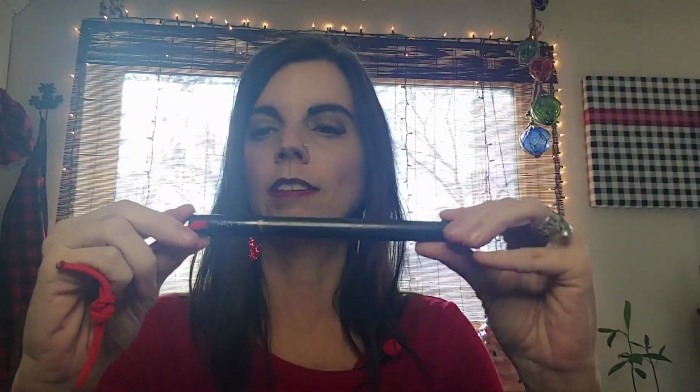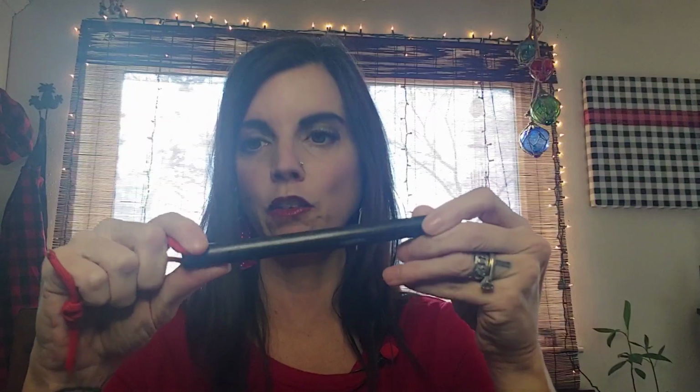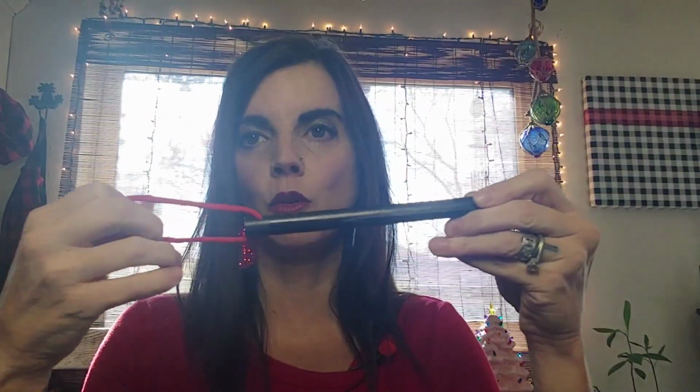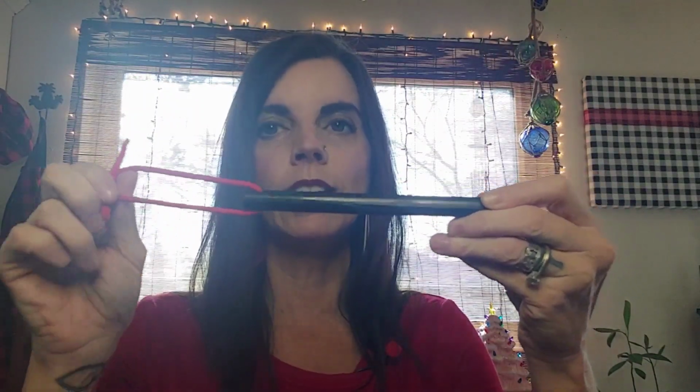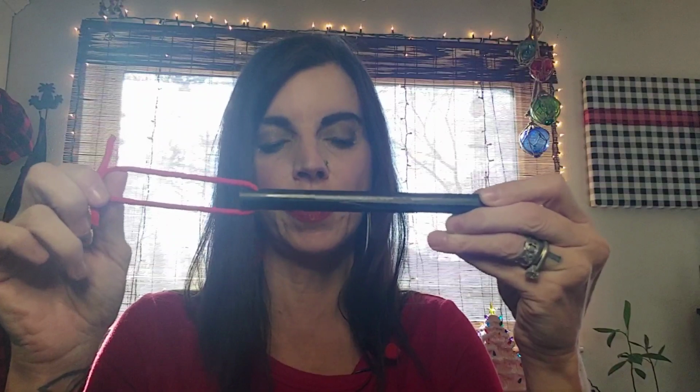The next thing you need is a fire starter. I've got a 6-inch ferro rod here with a lanyard hole. Why do I love that lanyard hole? Because I love my cordage. I run some paracord through it, and I can clip and unclip really quickly from a carabiner, and I'm not going to lose the ferro rod.